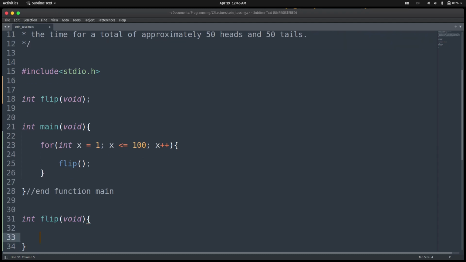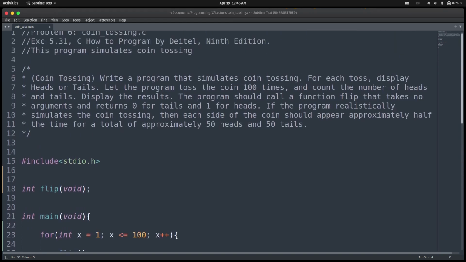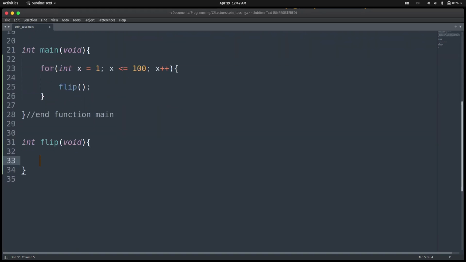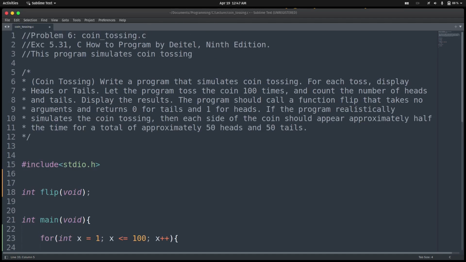When we invoke this function flip, we want it to toss a coin to simulate a coin tossing. A coin toss is either a head or a tail, and according to the question, the function takes no argument and returns 0 for tails and 1 for heads. That means we need a random number generation function. I can make use of the function rand, which is from a particular header file.